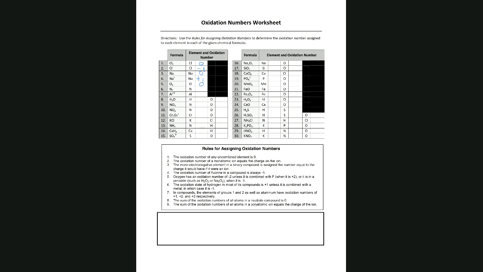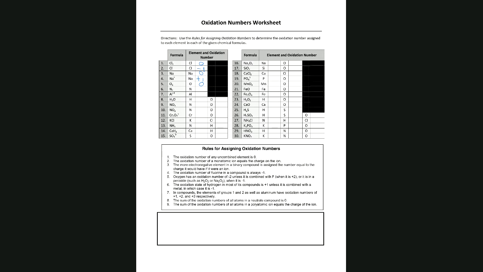I disagree. Well, what do you think it is then? -2. It's going to be -2 if it's in a compound, unless the compound is a peroxide. But when it's in its elemental form, the way that we would normally find oxygen, like the oxygen we're breathing right now, that is a diatomic O2 gas, and therefore it's in its elemental form, and so its oxidation number is going to be 0. Yep. Hey, don't say sorry. I appreciate participation. Never say sorry.